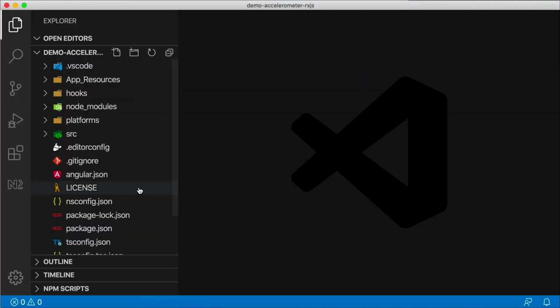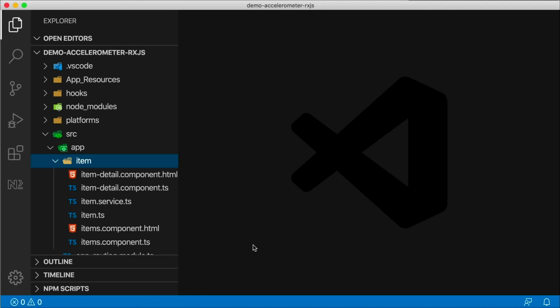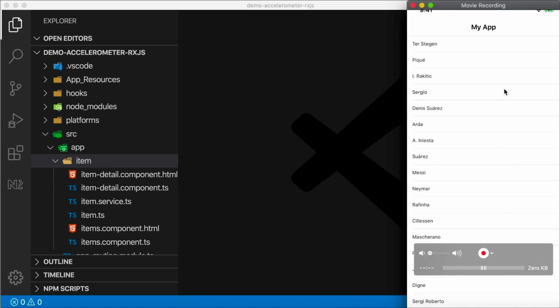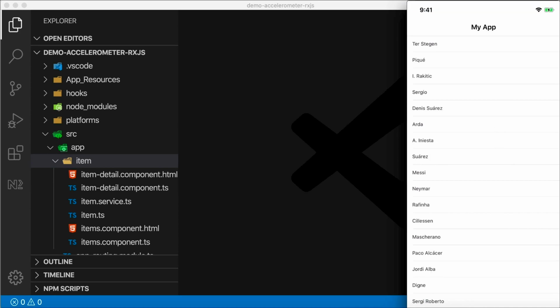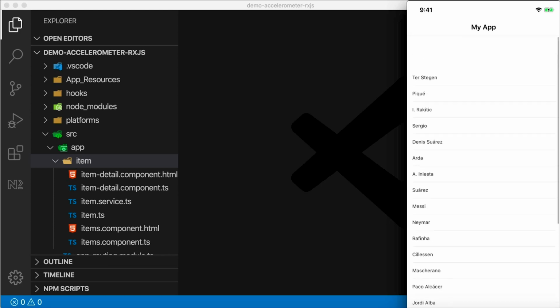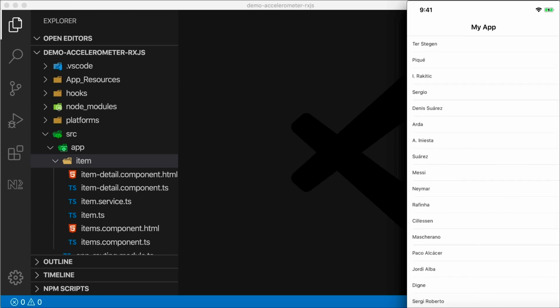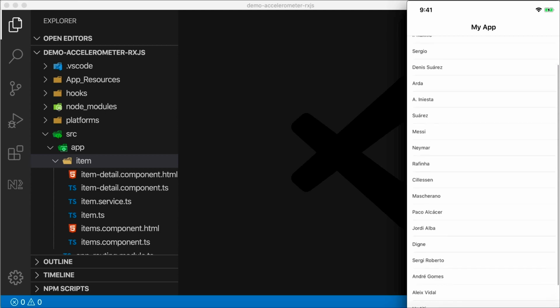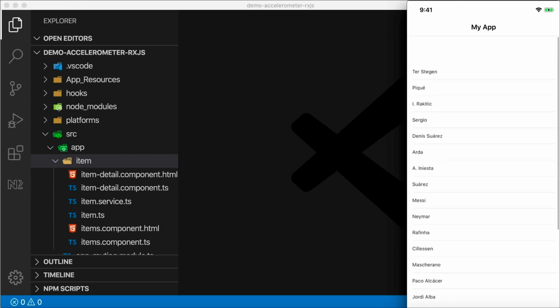All right, here we go. I've scaffolded out a brand new NativeScript Angular application here to play around with and to implement this accelerometer in. And this is what it looks like mirrored from my actual hardware device. Now we need to actually use the hardware device. See, I have it here connected to my computer, and it's running the NativeScript Angular demo, the Hello World application right there.